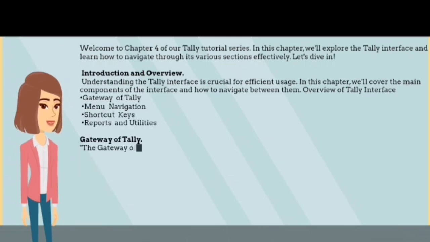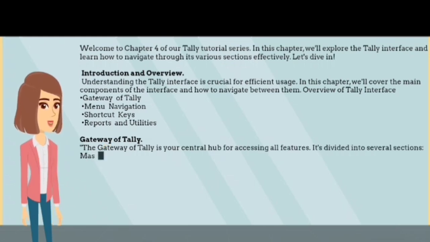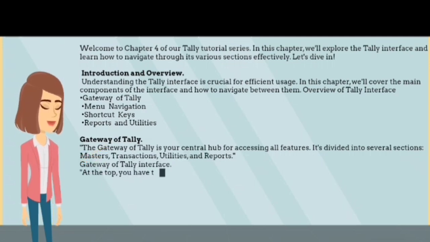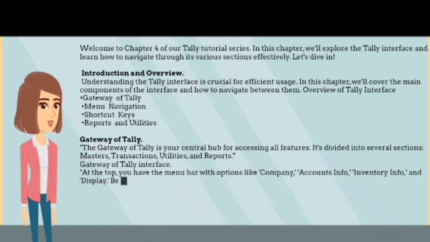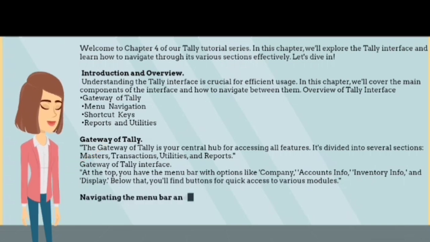Gateway of Tally. The Gateway of Tally is your central hub for accessing all features. It's divided into several sections: Masters, Transactions, Utilities, and Reports. At the top, you have the menu bar with options like Company, Accounts Info, Inventory Info, and Display. Below that, you'll find buttons for quick access to various modules.